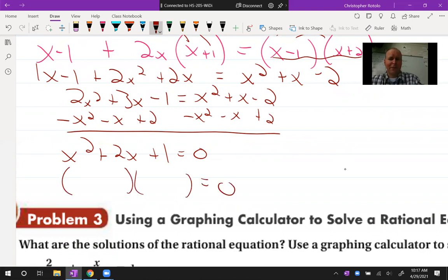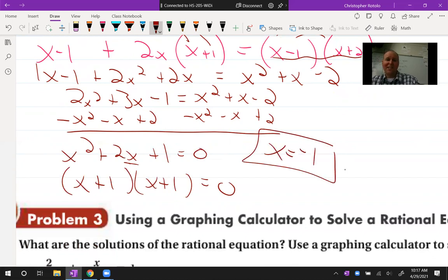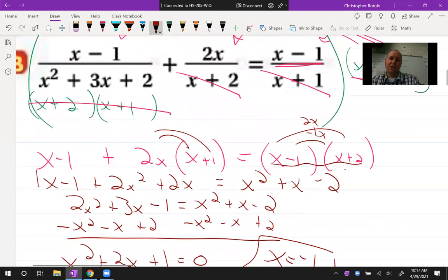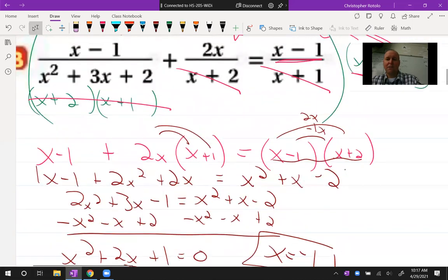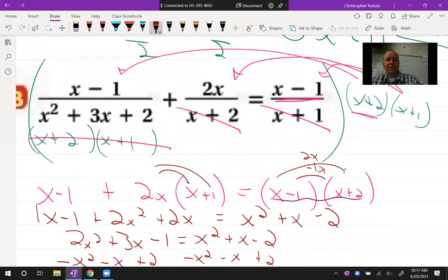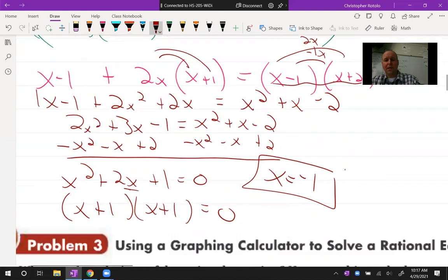Right? Okay. All right. Factors of 1 that add up to 2, or x plus 1 and x plus 1. All right, so I'm not going to use a square root method like we did in the last one because, you know, it has this linear term in here. So factor it out, x equals -1. We would get that twice, not as important here as it is when we go to graph things. And put -1 in here. So we get x equals -1.